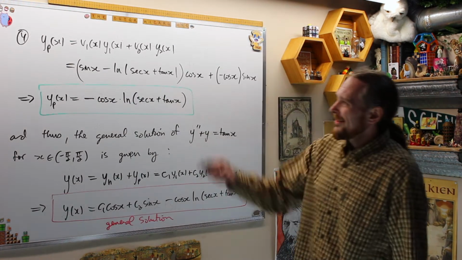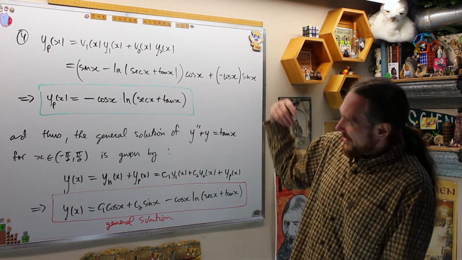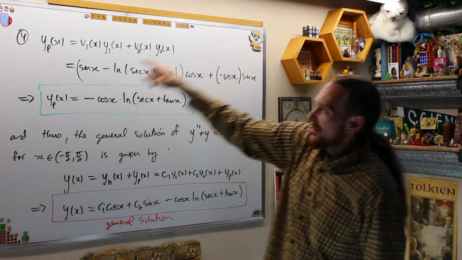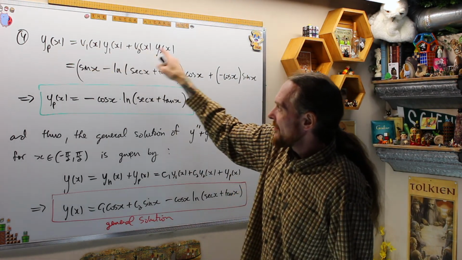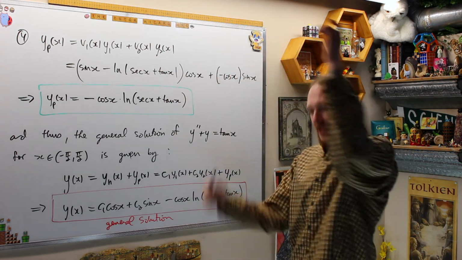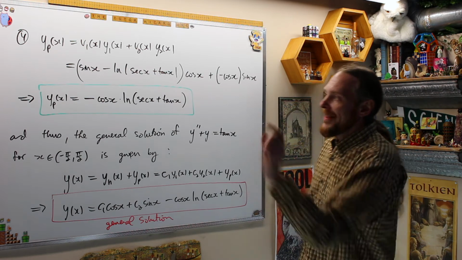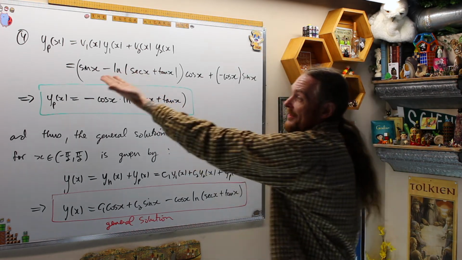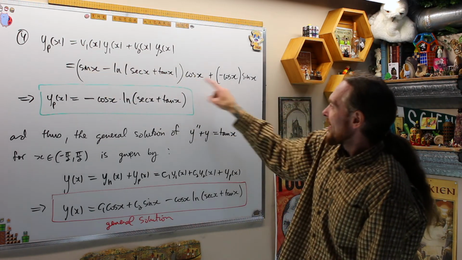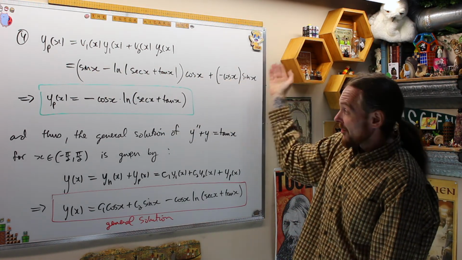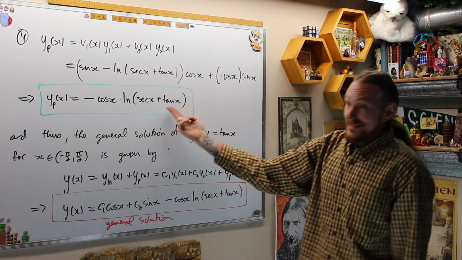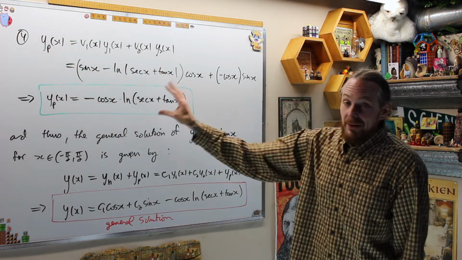Two more steps. All right, to summarize, step 4 is, we now have the particular solution. The particular solution is v1 times y1 plus v2 times y2. You work so hard cutting down the trees of finding v1 and v2, and you're like, yeah, that's not what we were looking for. That only gives us the particular solution, and you still have to build it. Simplifying, distributing this in, I see I have sine x cos x, and then I have negative sine x cos x, so those are going to cancel off, and then I'm just going to be left with this term. That means y particular is this guy. We're still not done.